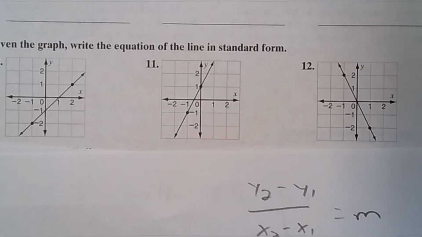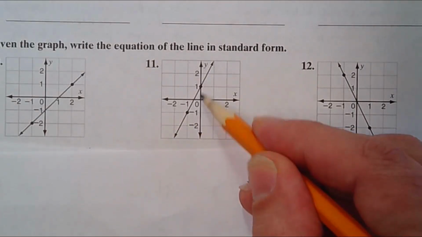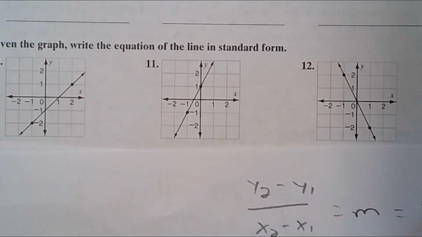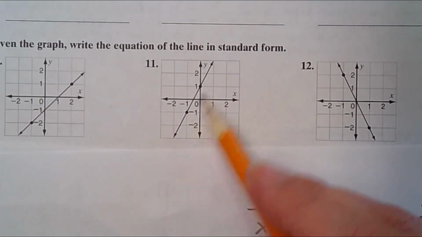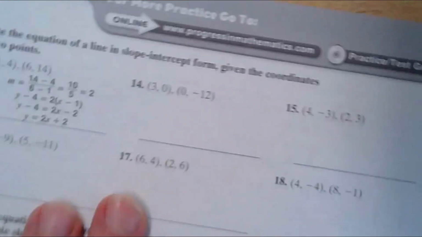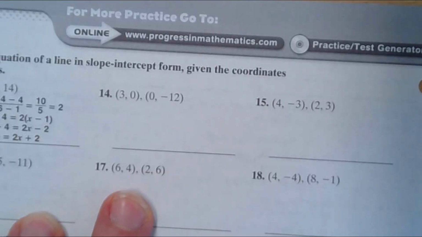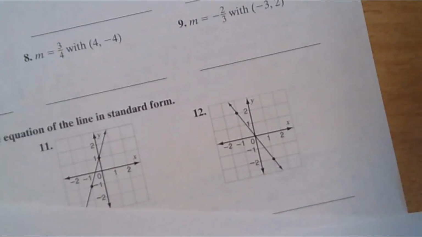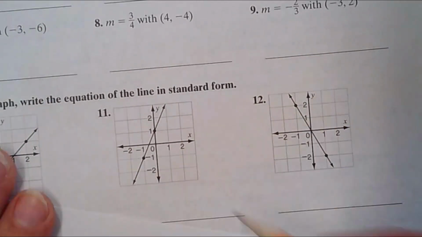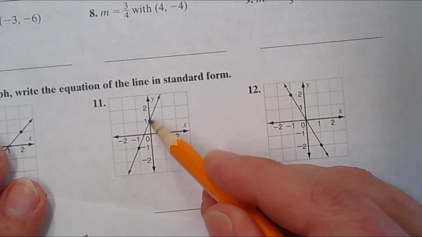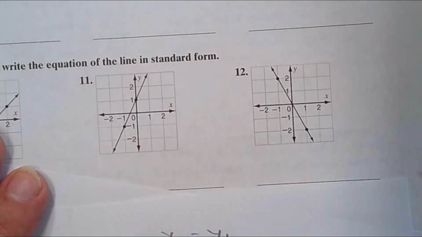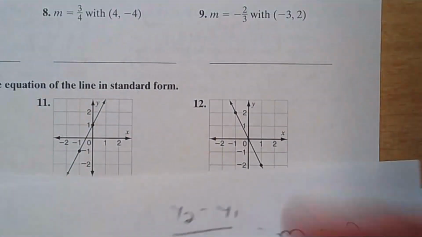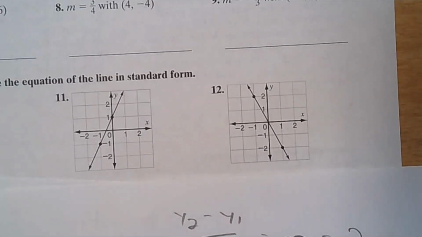Or I can just visually see for every one spot to the right, I go up 2, which means my slope is 2. And again, you can plug in your 2 points on the back side here. That's exactly what we're going to have to do. We're going to have to manually find the slope ourselves and then use either one of the points and run it through point slope form to finish it. But just for time purposes here, I'll tell you the slope is 2. You can either visually see it, one spot to the right, up 2, slope is 2 over 1, or you can take your 2 coordinates that you know and calculate the slope. Hopefully you get 2.